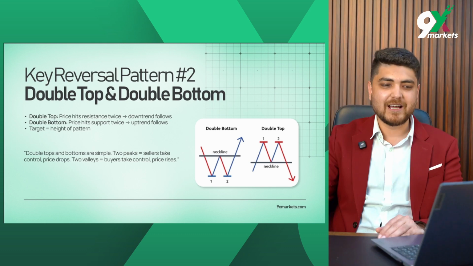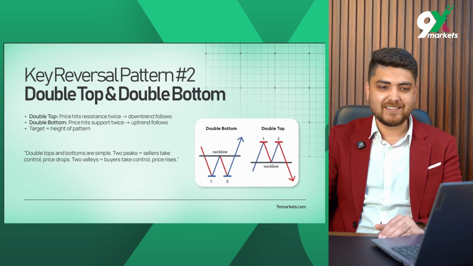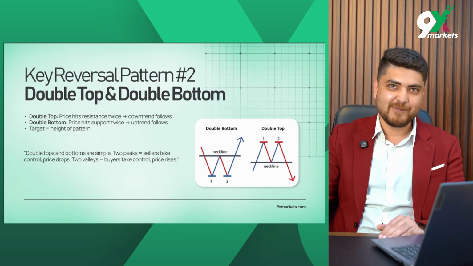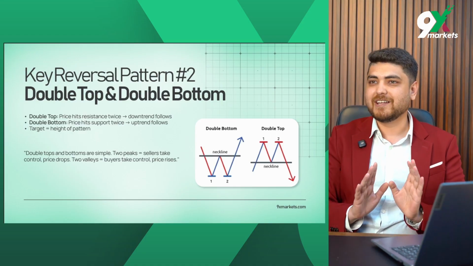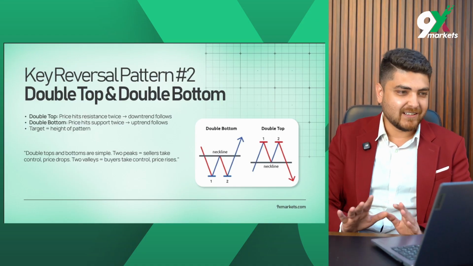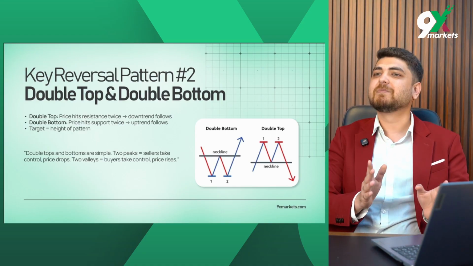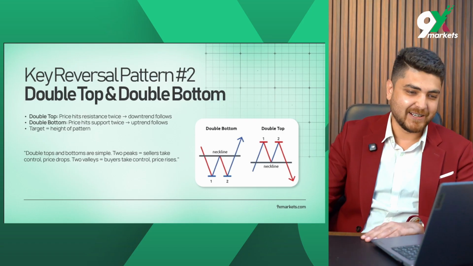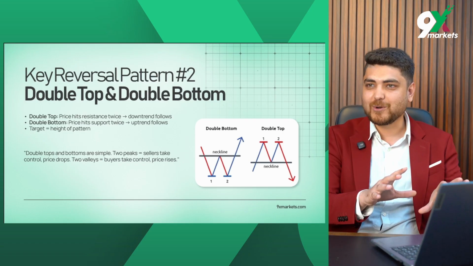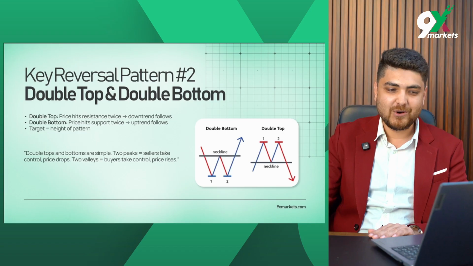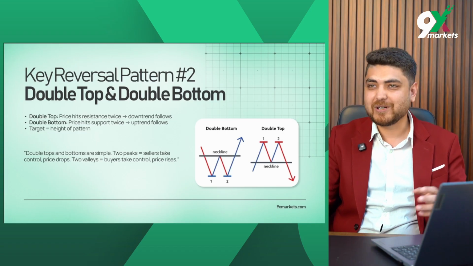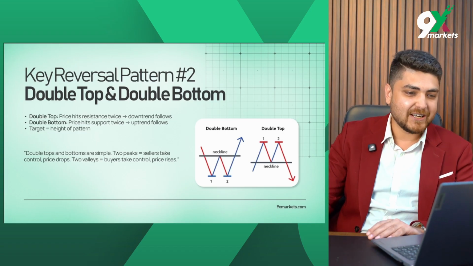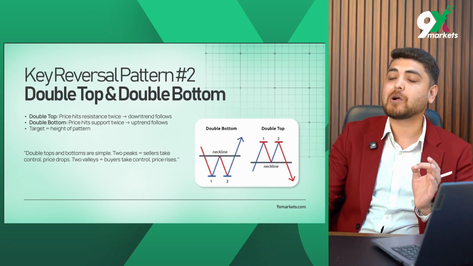Fantastic. Moving on. It's a W and you call it a double bottom, and this is an M and you call it a double top. Once again, I am not giving these funny names or good names to the patterns. This is something universal. People are using it, so that's why we are seeing it. Our aim is just to understand the concept. You can call it anything, W for whatever, M for monkey, whatever you want to name it is fine, but you just need to understand the concept and the psychology behind this.